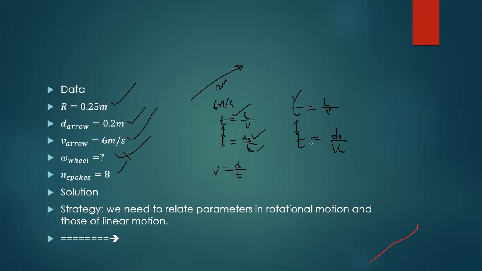So the same time it takes for the arrow to move across the whole length of it will be the same time it takes for one spoke to move to the other, given the velocity of the wheel. Since we were able to find the time using this equation, and we are now looking for the speed of the wheel, this is the linear velocity. We just took the distance between the two spokes over this time that we have calculated, and we were able to find the velocity of the wheel.